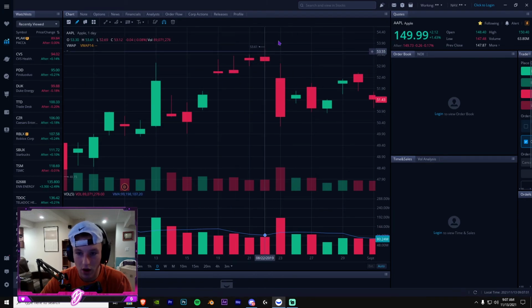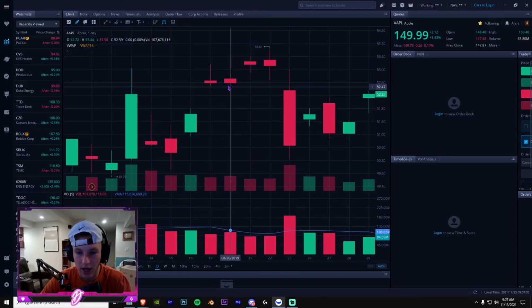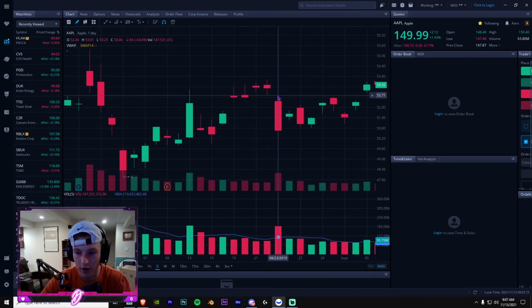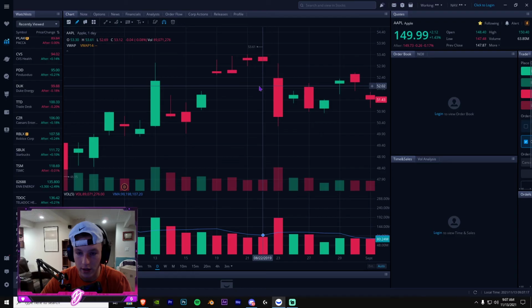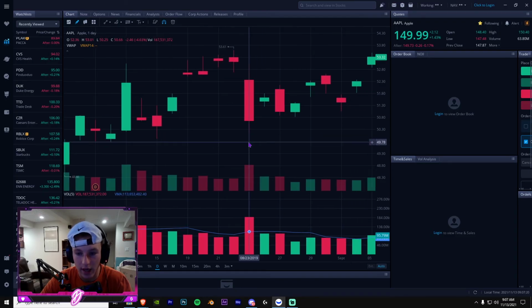Because see how all these candles show a ton of weakness because they're all wicky? That means buyers are not in control, sellers are not in control. But we see sellers are in control here, sellers are in control here, and then we see some more buyers come in, but sellers are still pushing down the price, and then finally we see a ton of selling volume right here. So that's very important to take into account.